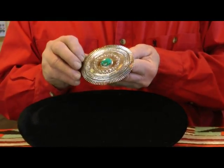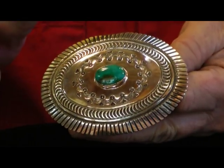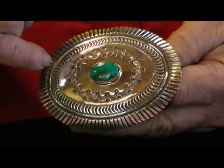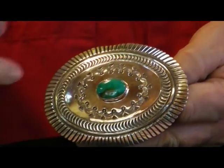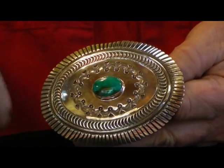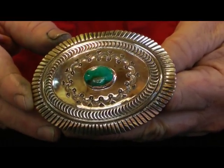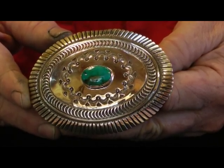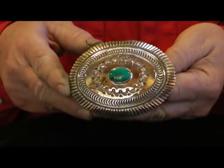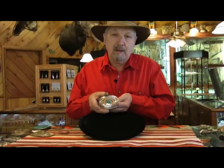Here's another concho-shaped belt buckle. Again, it's Navajo, and it has no reposé in it. This was made out of sheet — it was laid flat, and then they did all the stamp work. You can see where they chased the metal to do the rope or snake design pattern, and all these are just Navajo stamps. They use a file to scallop all around the belt buckle with the lines. This is a nice heavy buckle, and there's a big difference between belt buckles: if it's lightweight, it's made to be an inexpensive buckle; if the buckle's heavy, it's a heavy quality piece of jewelry, and the price should reflect that.